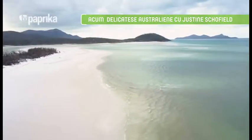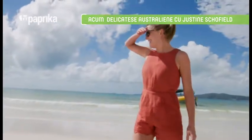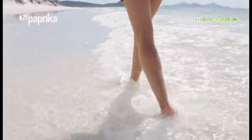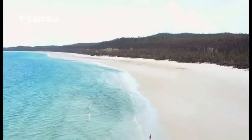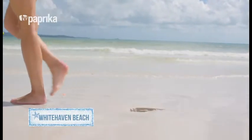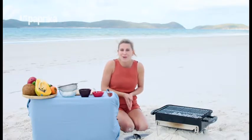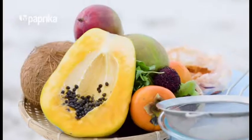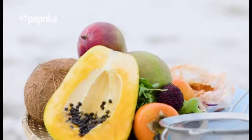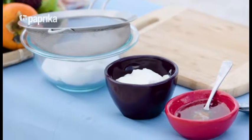A 7 kilometre stretch of brilliant white silica sand that is among the purest in the world. This beach literally shines. I'm on Whitsunday Island, which is one of 74 islands in the Whitsundays, and this is Whitehaven Beach. Now, I love coming to the beach, but I also love cooking on the beach, a little barbecue. So I'm going to cook for you these delicious mango cheeks, char grilled on the barbecue with some honey and chili. And I'm going to show you how to make labneh.